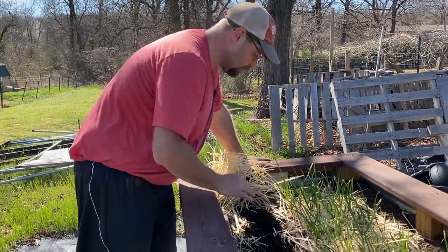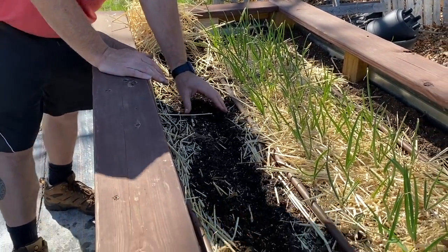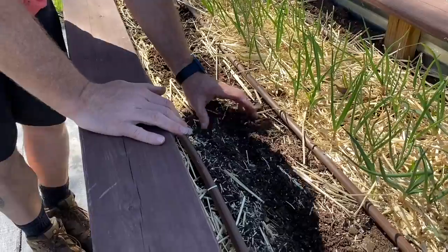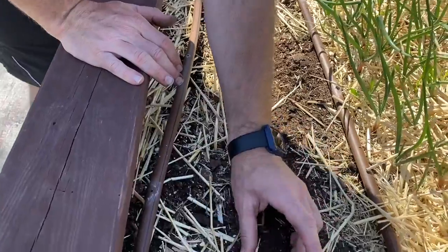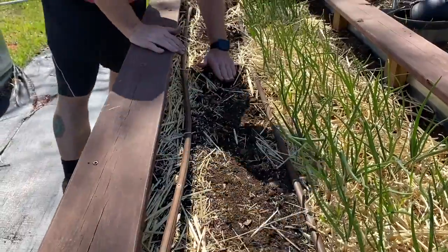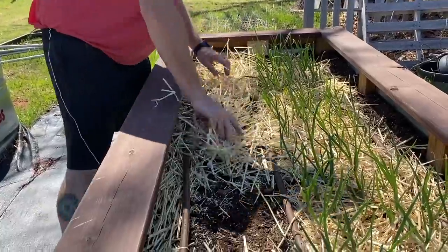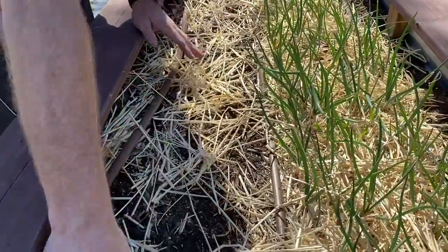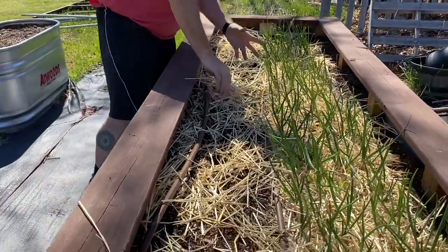All right, I got all of the seeds planted, so I'm going to pull in the dirt that I moved out of the way, gently covering them. They don't need to be super deep. Then I'll pull that straw back and pat those down as I'm going back down this way. And once that starts popping through, it'll be able to work through the straw.